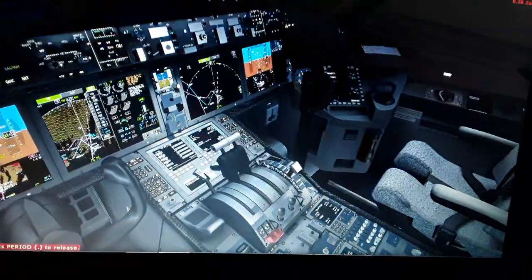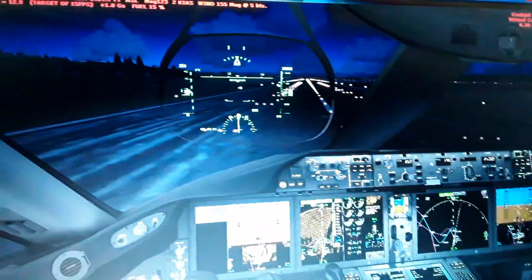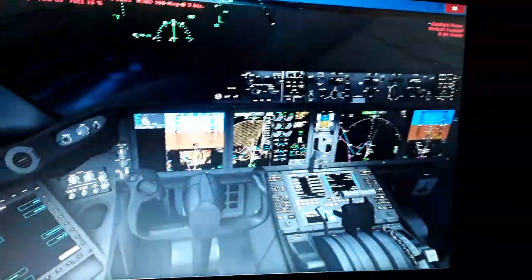So we advance the thrust levers forward and go. Parking brakes off.